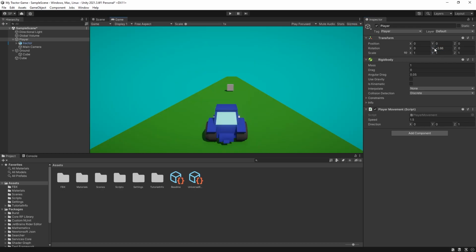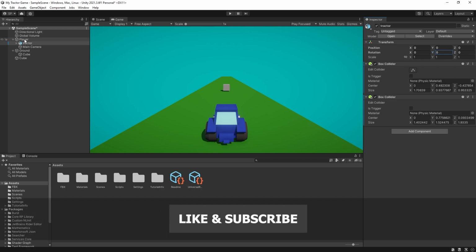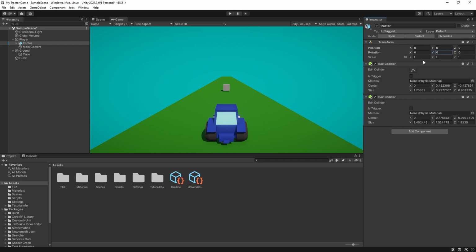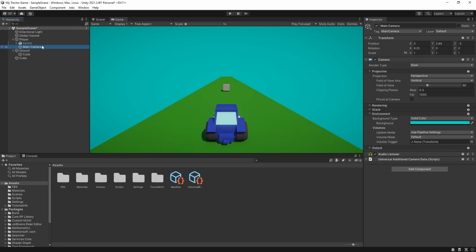But one problem that we have is if we rotate the player, you can see that our camera is also rotating. If that's the effect that you're looking for, you can just leave it as is. But if that's not what you want, if you want to rotate only the tractor and leave the camera to be always facing forward, then instead of rotating the player, you would rotate the tractor model. For that, we'll need to be able to reference this tractor object inside of our player so that we can control the rotation that way. Another option that we can do is keep the rotation on the player and move the camera outside of our player and create a script that's going to be following the player only in the Z direction and ignore all the rotation and position changes on the other axis.